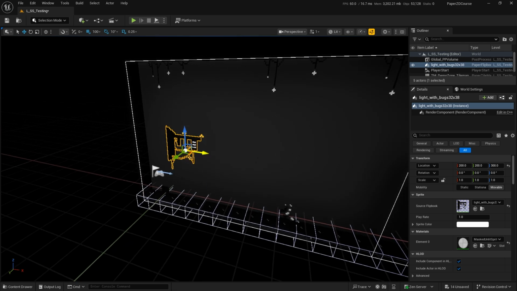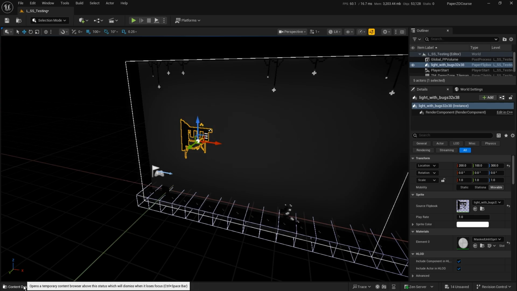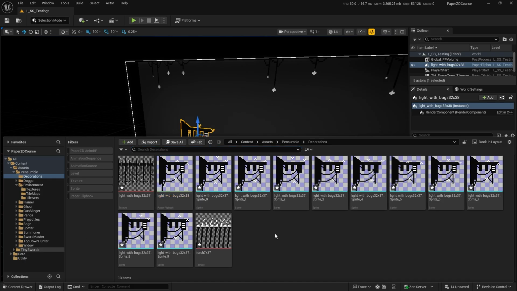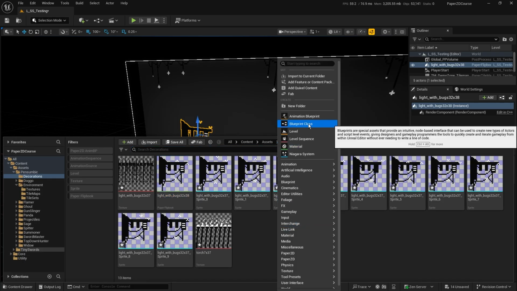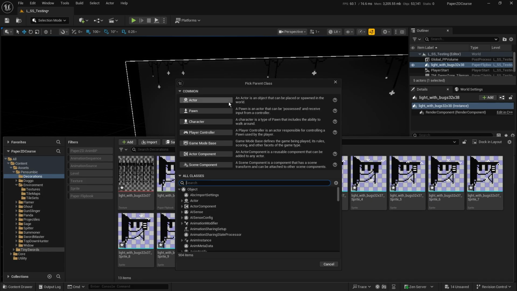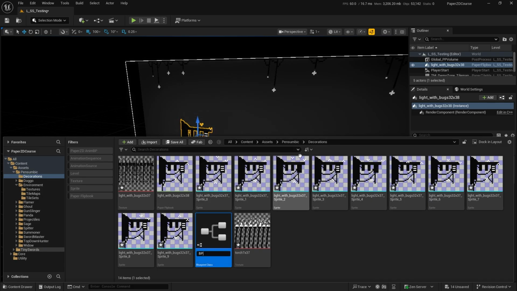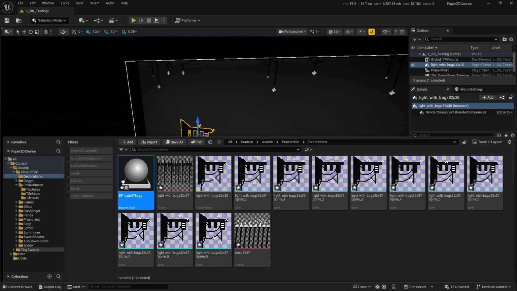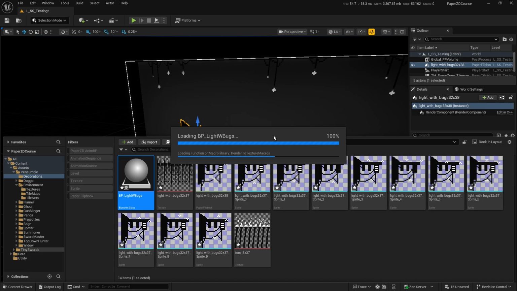Now, the last thing that I just want to show you with this one, just before we go on to creating some blueprints and kind of interactive elements to go into our game, such as things that we can hit, damage enemies, pickups and things like that, is just the fact that these can also go into a blueprint. So I'm going to just right click for now and go, let's create a blueprint class. I'm going to create it as a very basic BP actor, and we'll go with this one being light with bugs.